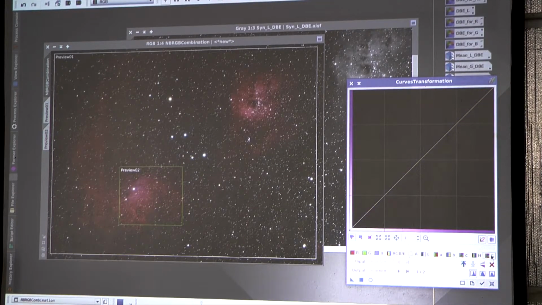This is saturation. And PixInsight does this really cool thing with saturation. It converts your image to a Lab color space before it adjusts it, and then converts it back. So this tool works really, really well to use color saturation within curves here. So say I want to brighten up my image. It's too dark.